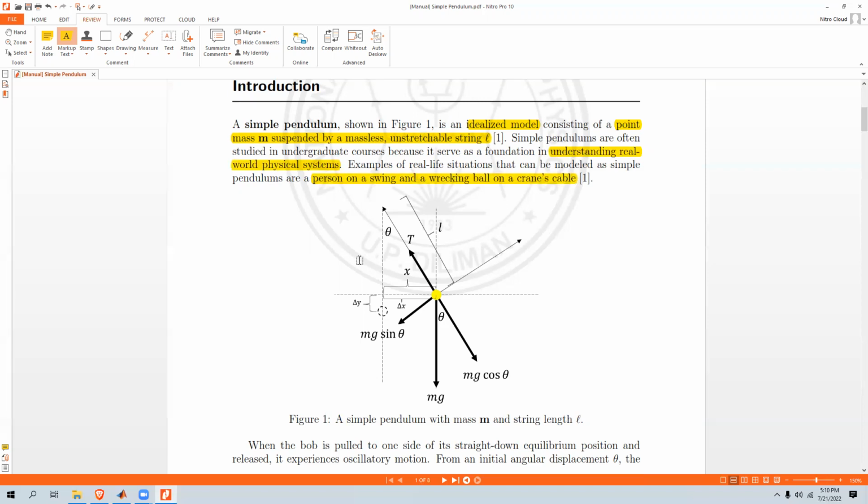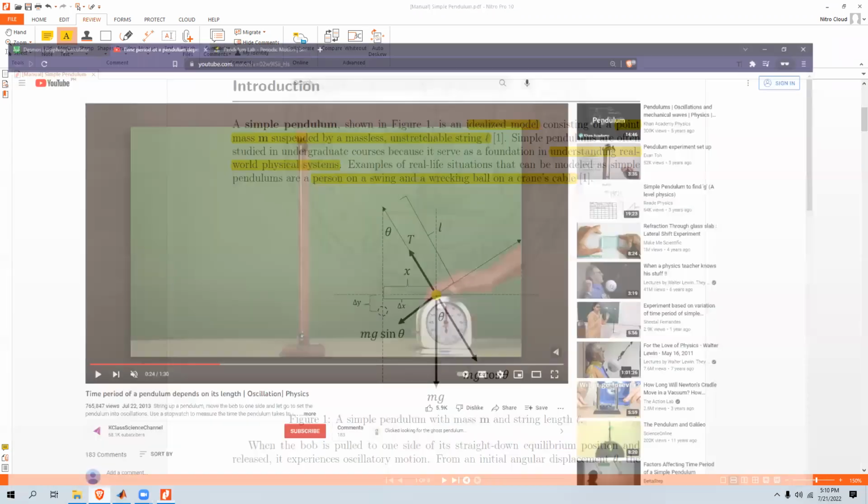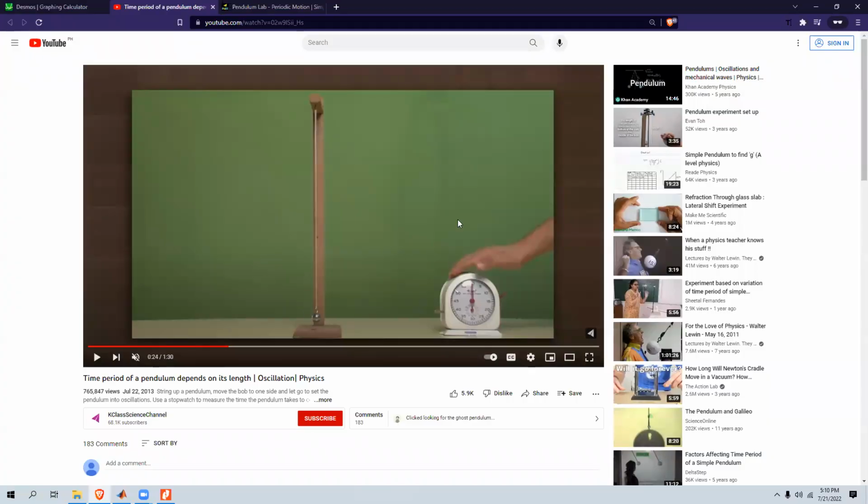Just in case you are not able to imagine what a simple pendulum would be like, we have here a prepared short video. In this video, this person has a pendulum bob hanging by this string. In this initial state, the pendulum bob is perfectly pointing downward. But the person will now displace the bob at some point and let it go, and the pendulum will now oscillate. The bob will be kept in this oscillation motion due to the presence of a restoring force.